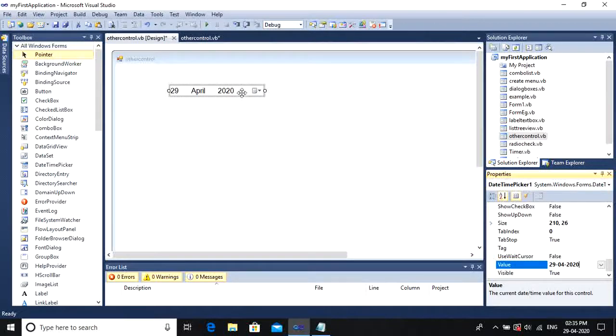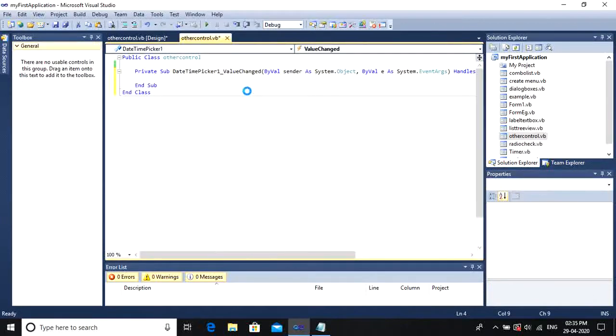And if I click this Datetimepicker, this one property, Datetimepicker1 ValueChanged, will be called. And there are some other events here.